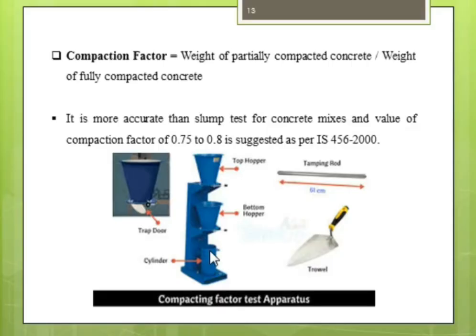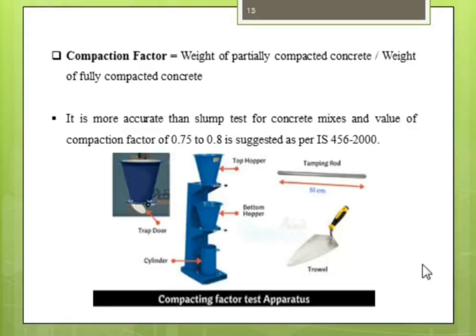Here the recommendation is that the slump cone is generally used for normal concrete, whereas the compaction factor test is generally used for stiff concrete, meaning quite harsh concrete.